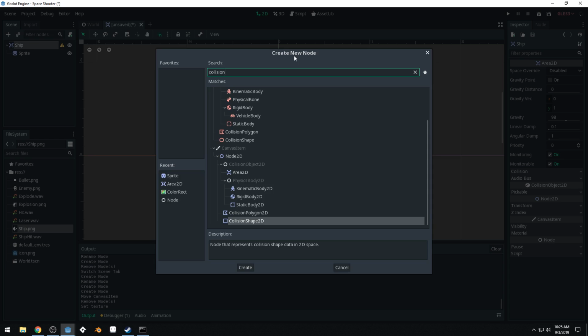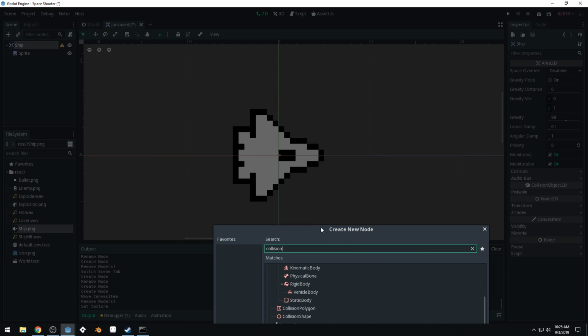And we could use that again, but we won't get a very exact shape around our ship. And we'll want our collisions to be a little bit more precise in this game.